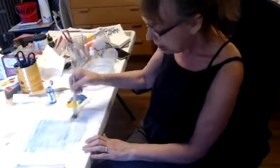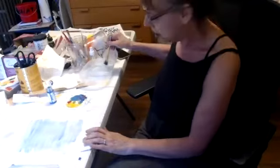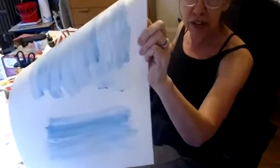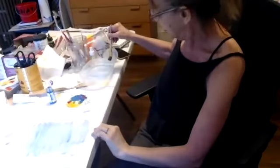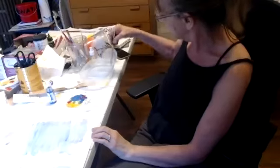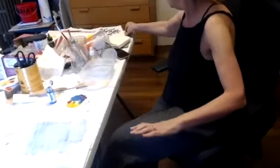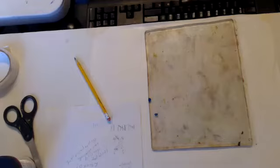All right. So while I'm letting that dry, it shouldn't take that long to dry. As you can see, I've got just some very loose color in the background. I do think it's better to start light and work your way into more and more color. And now I'm going to take my jelly plate and start to do an image on my jelly print. So I'm going to take this camera and focus down on it so you can see what I'm going to be doing.